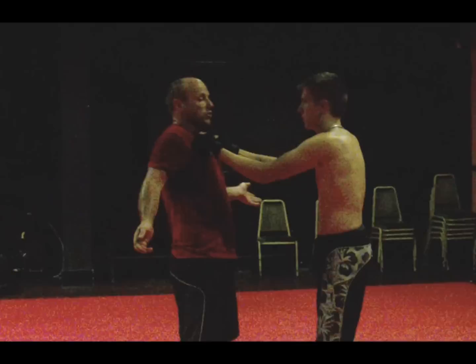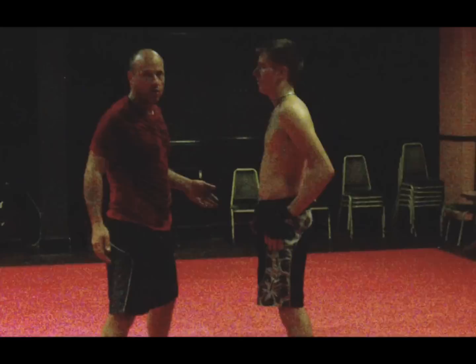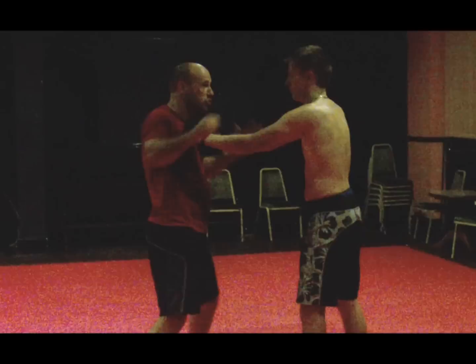Simplicity, yeah? If it takes too long, if you're trying to break this hand, or you're trying to break that hand, or you're coming through here trying to do this to take it over, it's too complex, right? So from here, you can do a couple of things. You can either go straight to the throat with the fingers, yeah? Instead of trying to mess about, straight to the chin.